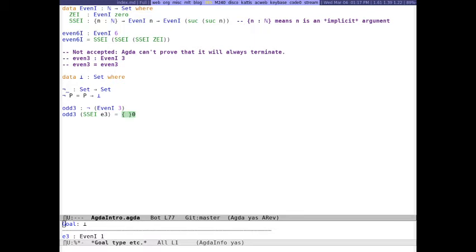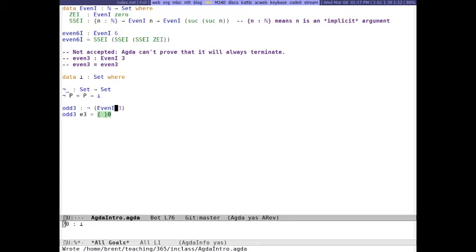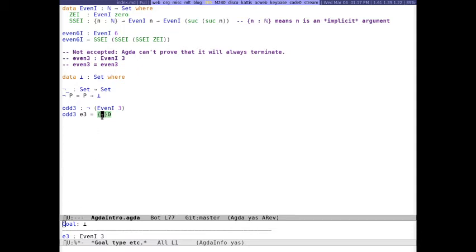So it says, all right. Notice, normally, so what just happened, actually? It's worth rewinding this and thinking about this for a second. Even I, that type has two constructors. Normally when we think about pattern matching on something, we have to put one case for every possible constructor. Why did it only put one case? It's because we know that E3 has type even I3, and Agda looked at these constructors and said, well, it couldn't be this one. This one makes an even I0. If you have a proof of even I3, it couldn't possibly be ZEI. So it didn't bother making a case for that. But it could be this one, so it did make a case for that.